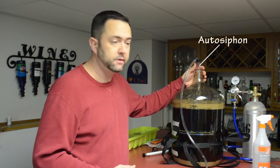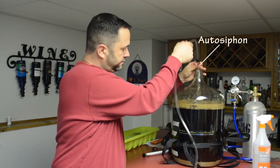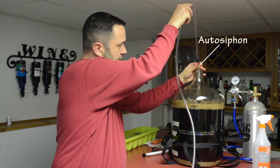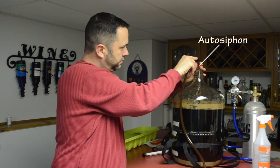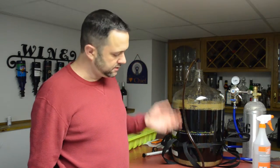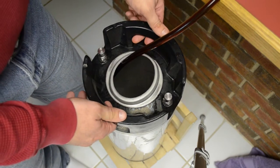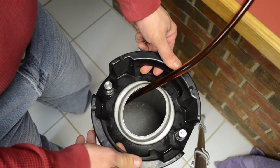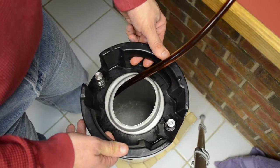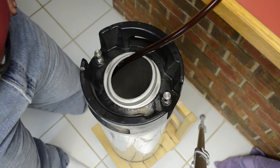I'd never do that anyway, but all you've got to do is just give this thing a little draw, and I give it a little push, and it just starts coming right on out, goes right down into my keg, which I'll show you in just a moment, and I just let it siphon out and wait 5-10 minutes. So now you can see where this is going down into the keg. It's slowly filling right now. And as it fills up, I'll cap it and carbonate it.